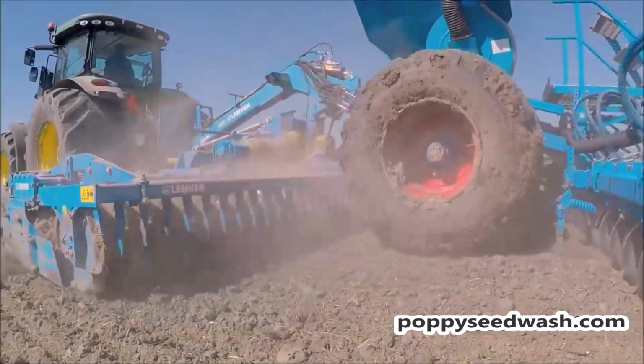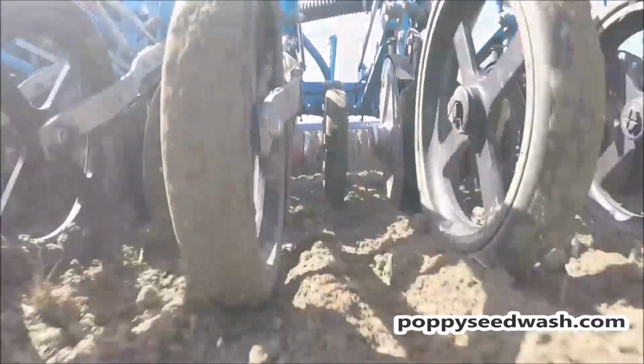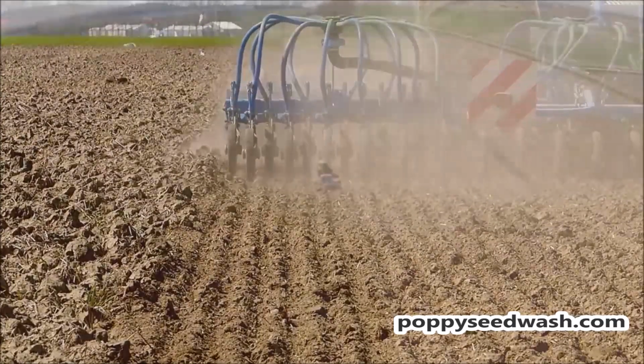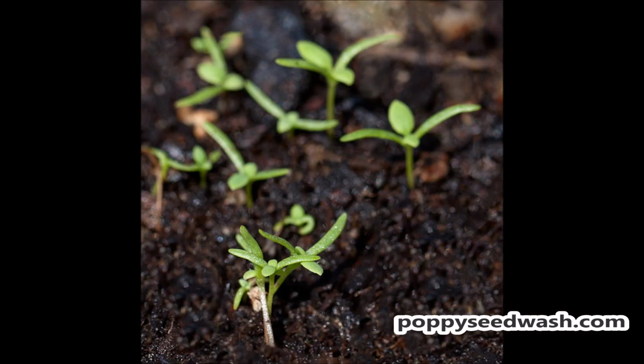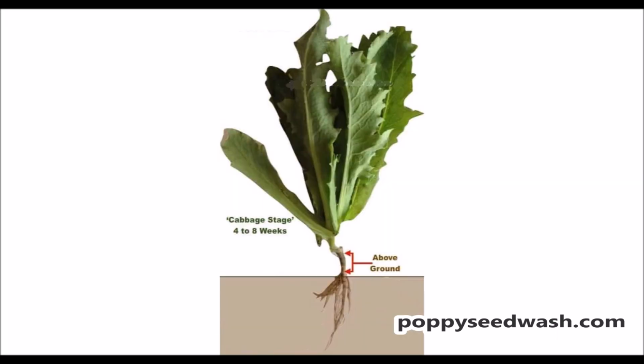You can see that it tills it, and then it plants the seed and rolls it and makes nice little mounds. After a week or two, the plant begins to emerge from the seed and then also emerges from the ground as a seedling. You can see the little plants here. And then a few weeks later, 4 to 8 weeks, it is at the cabbage stage, so a little taller, maybe 4 or 5 inches tall.